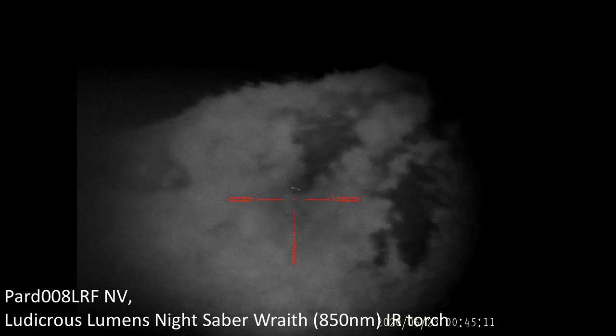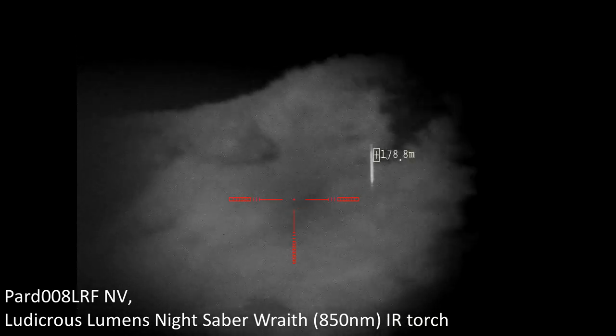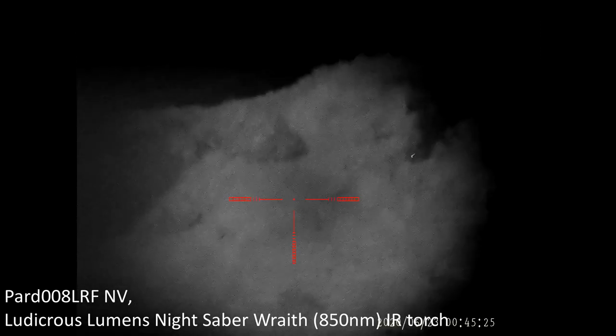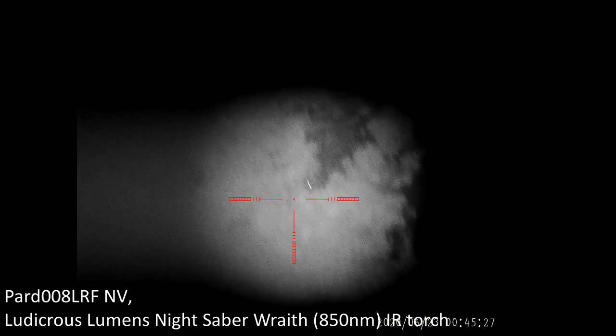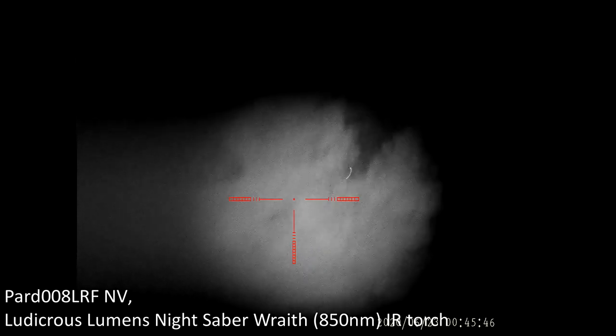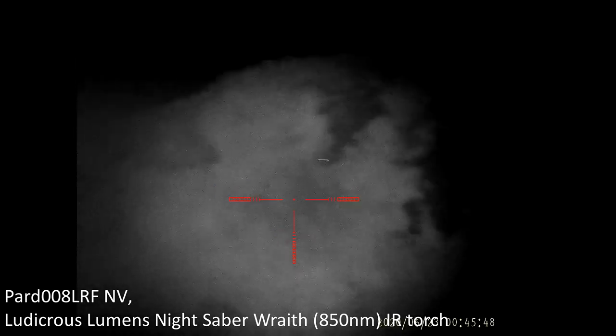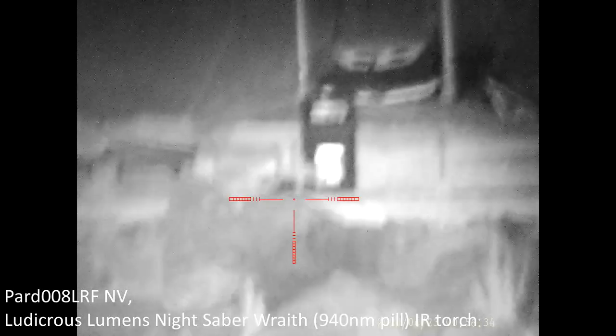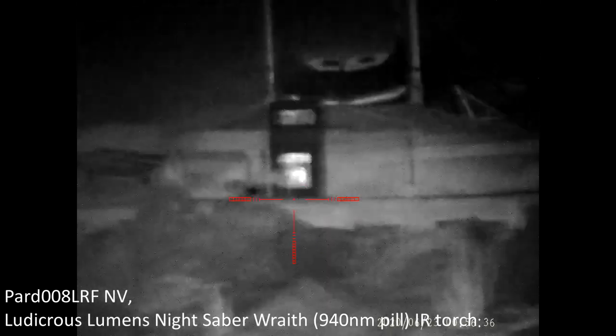Low cliff edge, 170 odd metres, righty tighty, let's focus the IR in. Right, let's try it with the 940 nanometres. Okay, recording again, the Ludicrous Lumens Wraith is off, let's pop it on. And anti-clockwise, turn it down a bit.